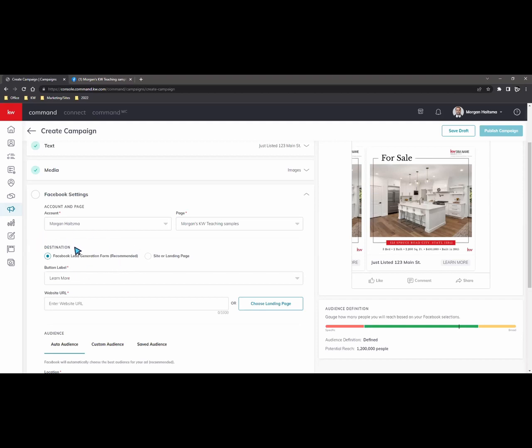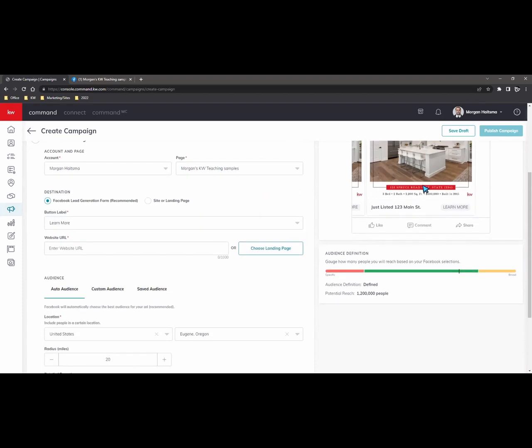But once you have this selected here, anybody who clicks on your social media ad, before they're taken to your site, their information will be collected and sent to your KW Command database. So you won't have to rely on them filling out a form on your site or any other method. Once they click on your ad right here, it's going to give them a pop-up. They'll have to click approve, and then they'll be taken to your site. Once they click approve, their info will be taken to your Command database here. So the best way to claim these leads, especially putting out that money for these social media ads, is to click on this Facebook lead generation form right here.